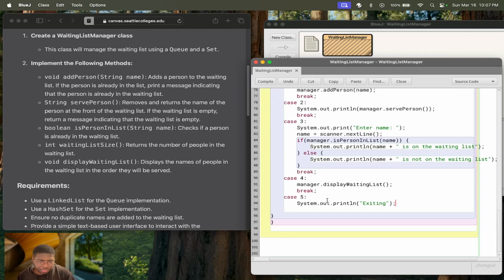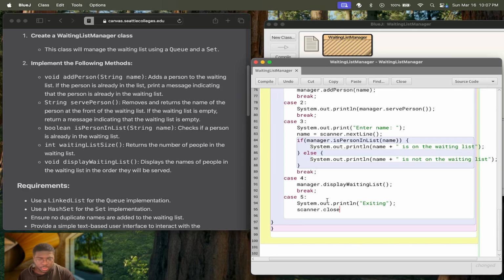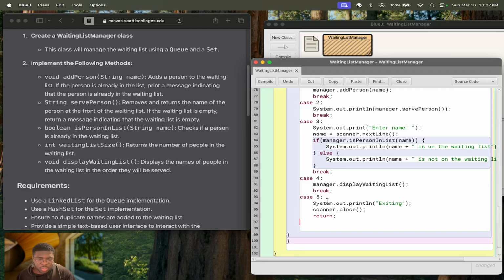And I'm also gonna do like a scanner. We're gonna close our scanner here. And just return here. And we can do a default here.